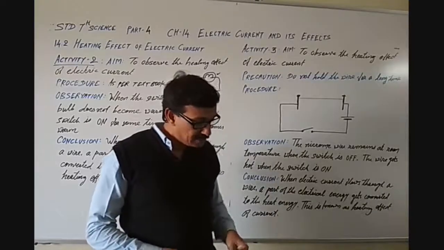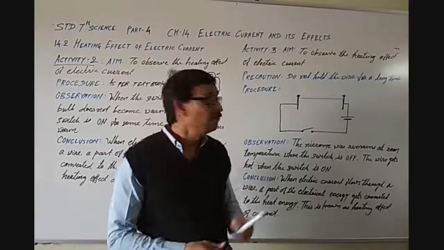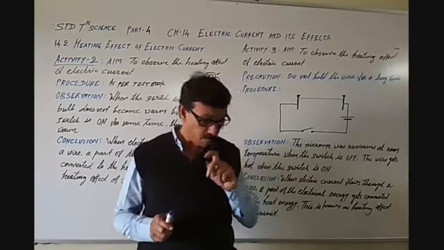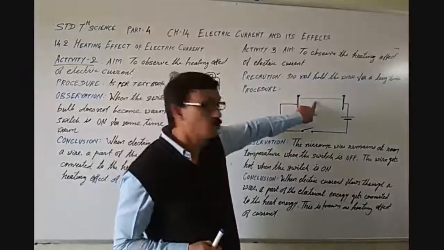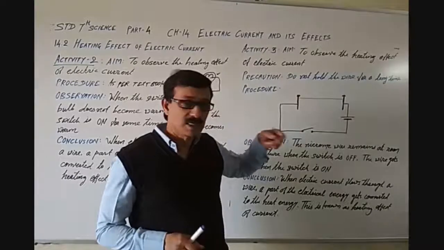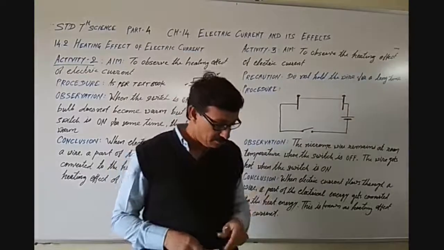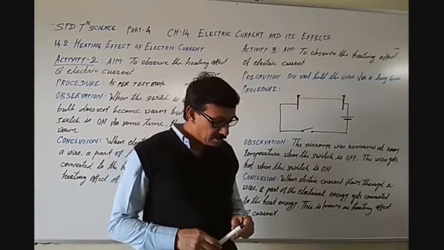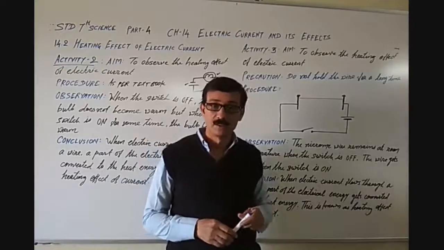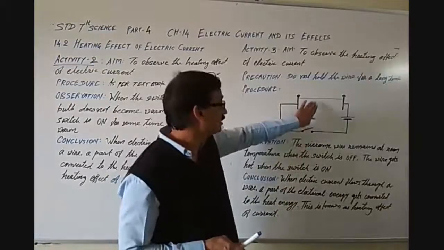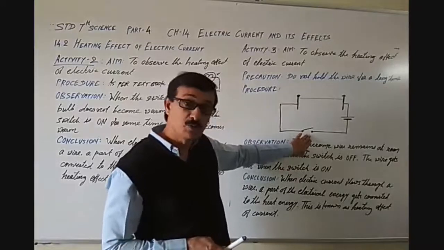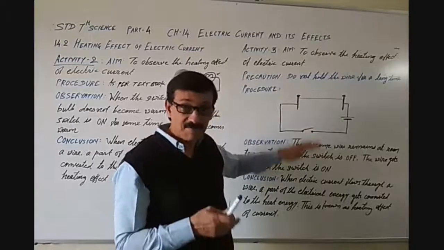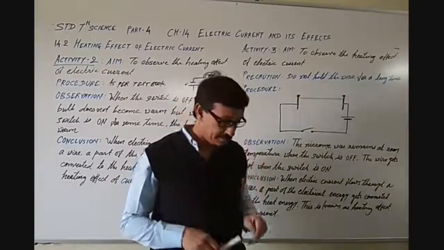After a few seconds, touch the wire. But do not hold it for a long time. Just touch the wire and take your hand away again. For a long time you should not touch the wire. Switch off the current, and touch the wire again after a few minutes. So previously it was in the switch off position, you touch the wire. Then switch on, after some time touch the wire, once again switch off, after a few minutes touch the wire again, like that.